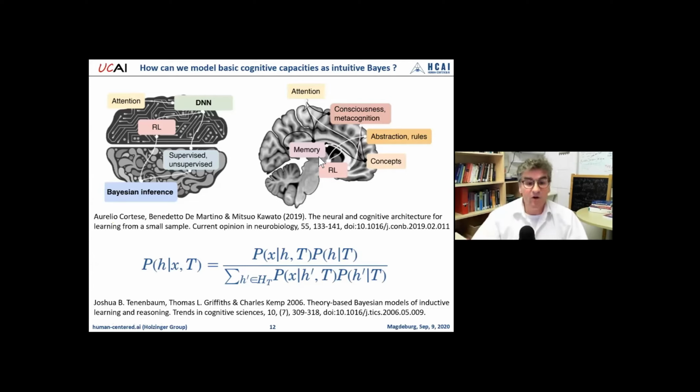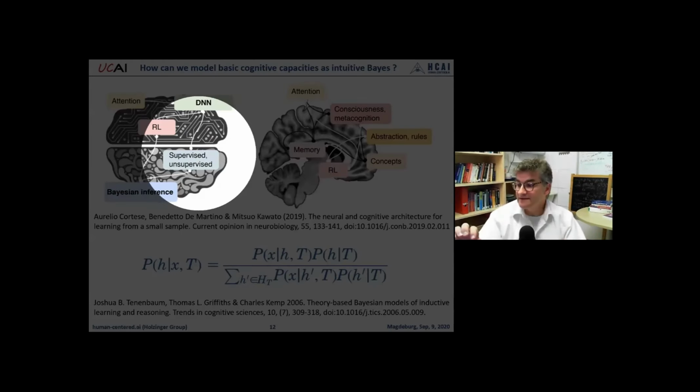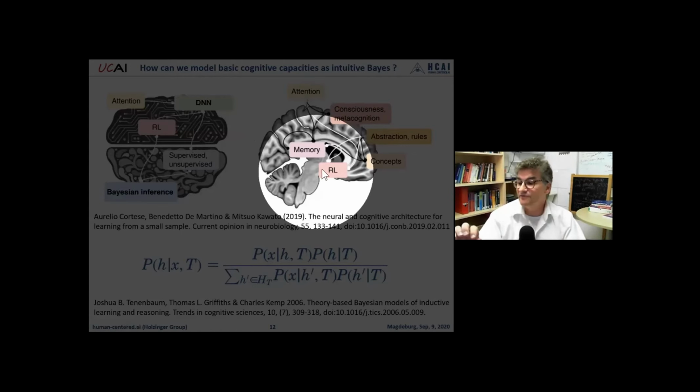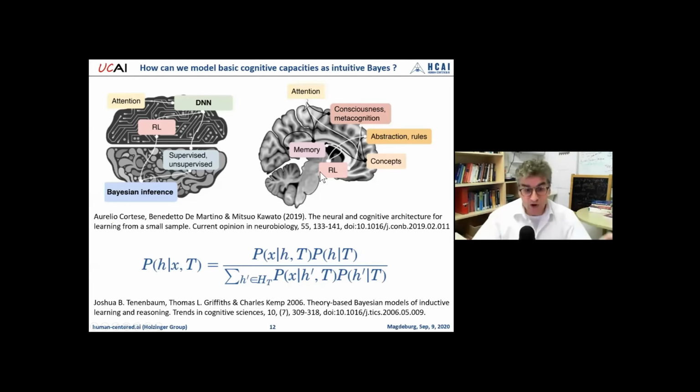As we have seen in all our examples, the AI achieves very good performance in certain tasks, but requires huge numbers of examples and/or explicit definitions. In contrast, the human brain is able to generalize from few examples. How can we model these cognitive capacities and make use of them for machine learning? Again, this is a very good example of the usefulness of the theory of Laplace. I know you are used to saying Bayes, but it actually goes back to the awesome work of Pierre-Simon de Laplace, so I prefer to mention Laplace here.